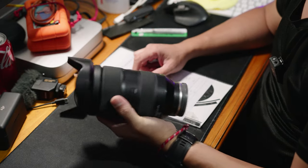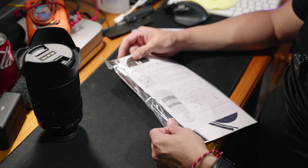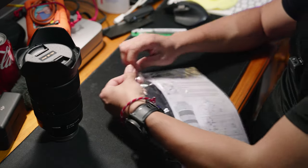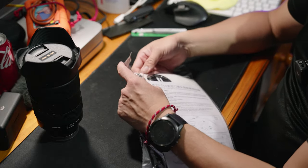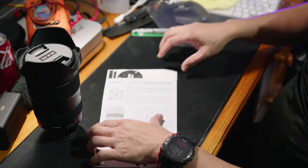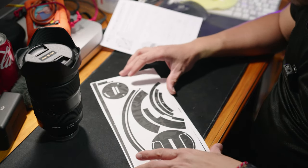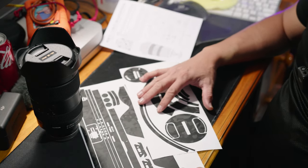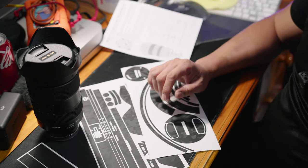So this is my Tamron 35-150. I bought some stickers up here. Has some instructions. Let's open it up. Look like this. Okay. It's a cheapo. It's not the lens guard thingy majiggy. But yeah, it should work. There you go. It's pretty nice. Not bad. Okay, let's go.